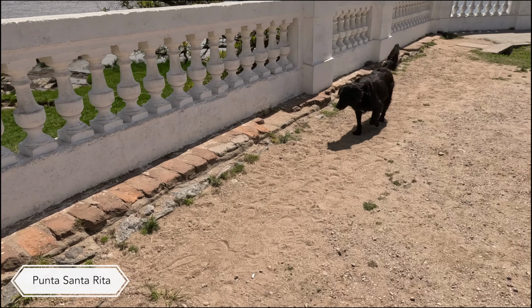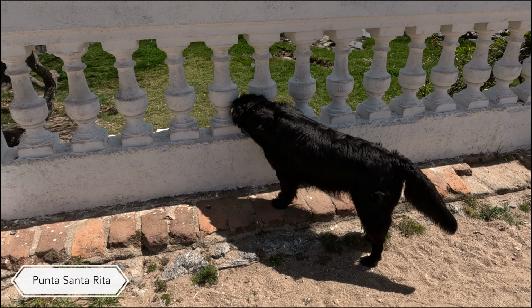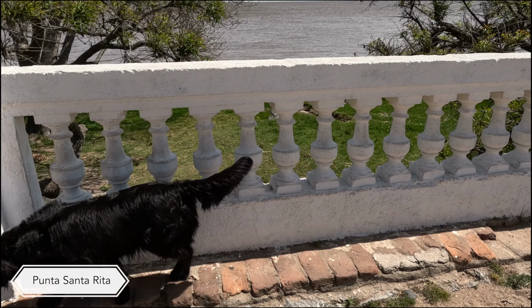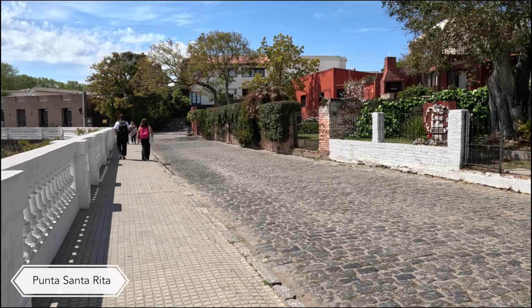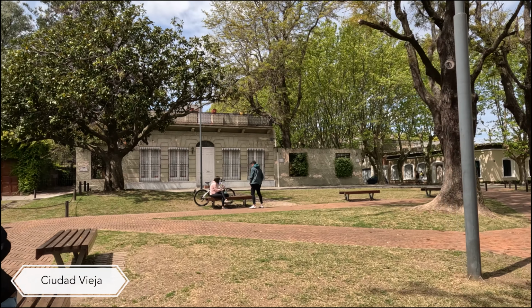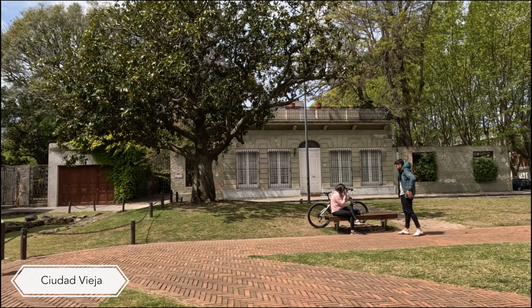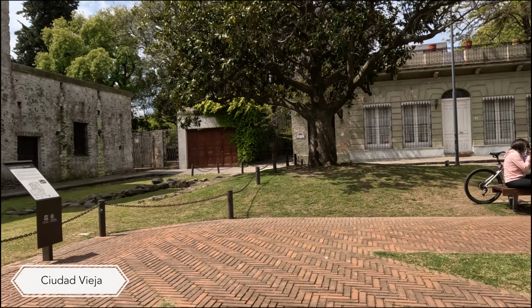And of course there are dogs I desperately tried to befriend, and they gave zero fluffs about me, and it made me sad. It's like they knew I was thirsty. We walked so much this day. I was so sore after, but it was worth every second. This square is actually where there's quite a few ruins of different parts of the church that we saw earlier. I just thought that was really interesting.